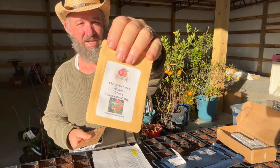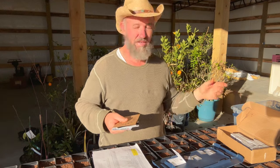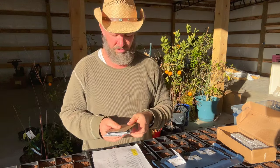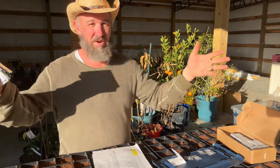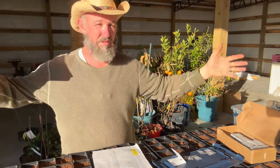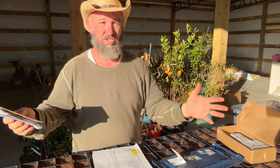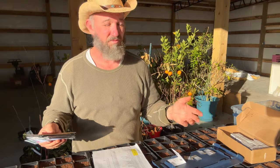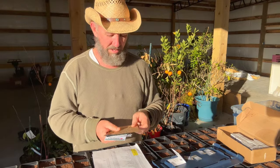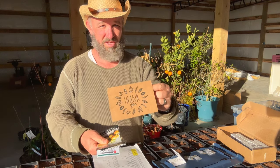Now we're going to be putting these in hanging baskets. When I lived up in Maine, and I was probably 23, 24 years old, the local hardware store had a hanging cherry basket. It was probably the most beautiful thing I've ever seen in a hanging basket. And it was just loaded out with all these cherry tomatoes, and it was beautifully shaped. I think I paid like 10 bucks for it, and I'd like to recreate that again. So here's one that I traded for. There's a thank you card in there.